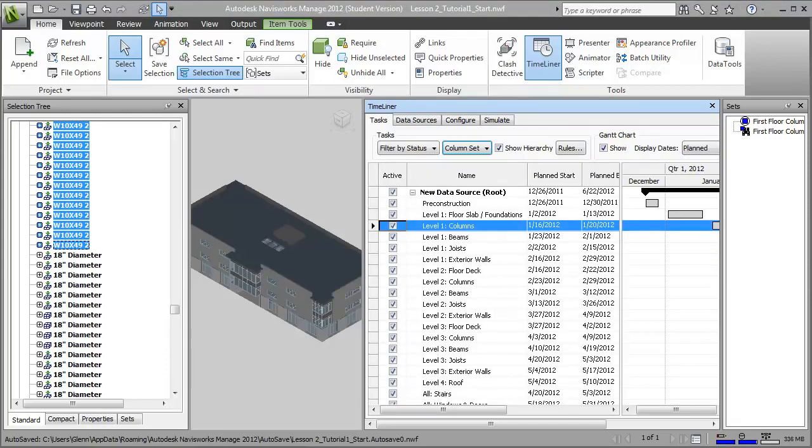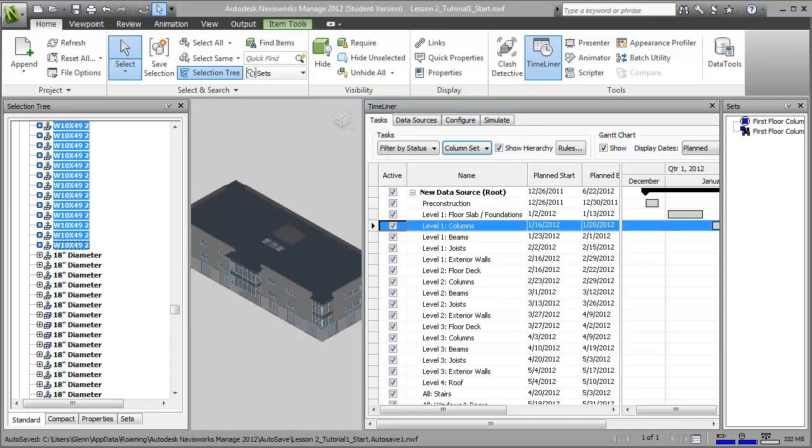Working with search sets greatly improves our ability to pull together the different building elements that are needed for each of the tasks. Creating those search sets based on element properties like the element name or type is still pretty cumbersome. So let's look at another very powerful strategy for working with the parametric capabilities of Revit and those search sets to make it much easier to link building elements to specific construction tasks.